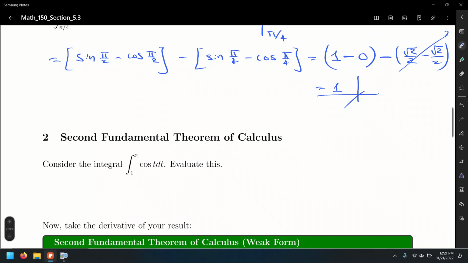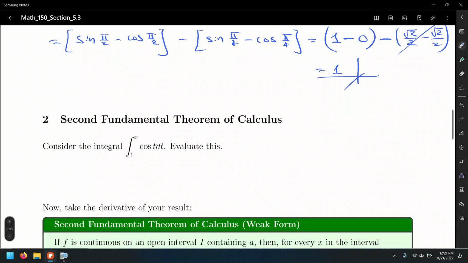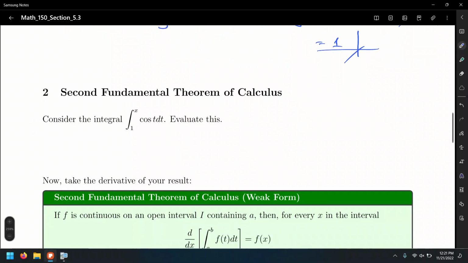And one of the things I kind of disagree with in our textbook is that the fundamental theorem of calculus that we just discussed, they refer to as the second fundamental theorem of calculus, and the one that we're going to do right now is actually referred to as the first fundamental theorem of calculus, which I don't know why they call the first, and they discuss that first, if it really relies on whatever the second fundamental theorem of calculus is. I don't know, but let's see what about it.